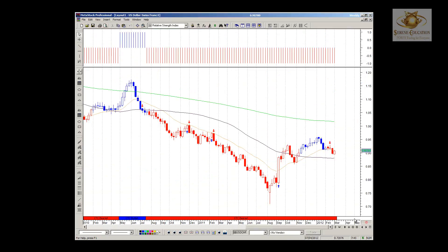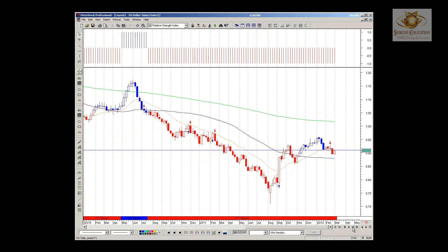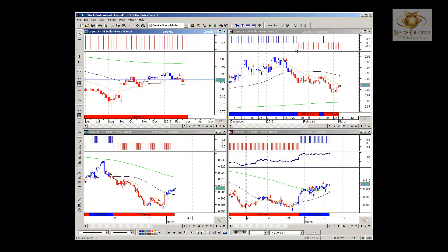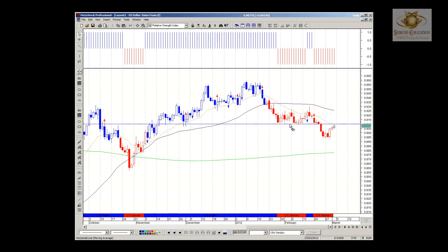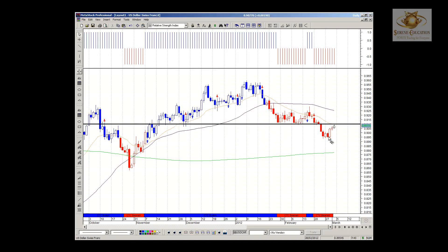Swiftly on to US dollar Swiss franc. Let's have a big look at the weekly — moving slightly lower. The prior week definitely broke below very strong support at 9110, as well as the 20-period moving average on the weekly. Notice the CTC is still very extended to the downside. Ideally we would like to see 9110 still being a nice support for price to bounce higher, but that hasn't materialized — candles, arrows, CTC all in our favor and we've seen price moving lower. However this week we've seen consolidation with price at 9110 being tested on the underside. Looking at the daily, you can see price is moving to the underside of that prior support at 9110. Is this the actual breakout, then the pullback, and then the continuation? It remains to be seen. If you take the swing at the moment — whether using wicks or bodies, wick to wick or body to body — you can see that the trend line comes into play with the price support and resistance level, and price is pretty much right there on the daily. There happens to be three factors of resistance above us.